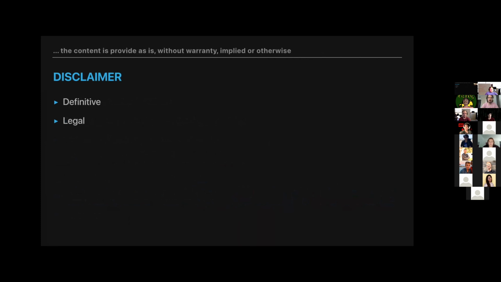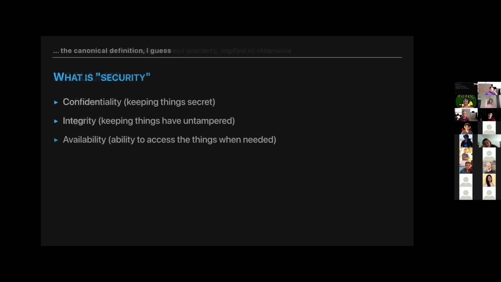Before we get started, I have to make everyone aware of a few things. One, I'm just a student. I don't claim to be giving this talk as the definitive guide on how to secure any systems. Furthermore, I'm not a lawyer, nor do I play one on TV. So please don't take any of this talk as legal advice. Please consult your legal team because that's what you pay them for. Now, that is out of the way.